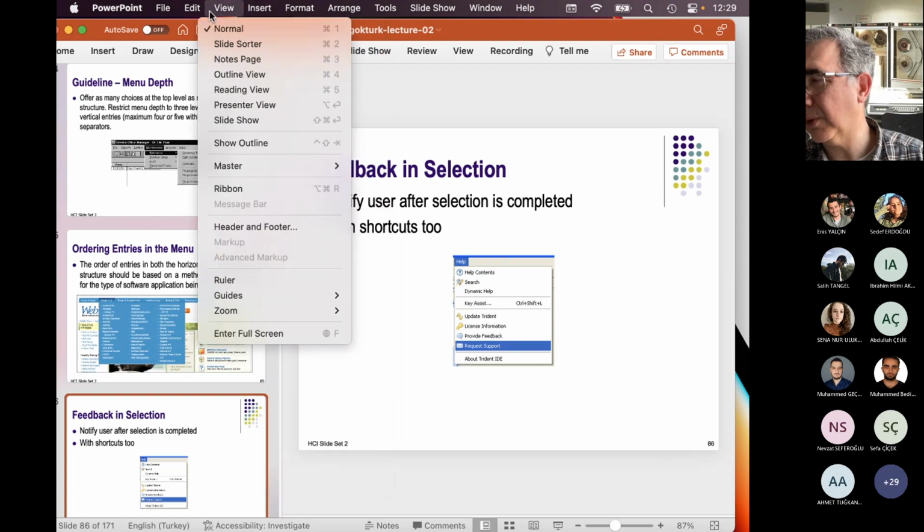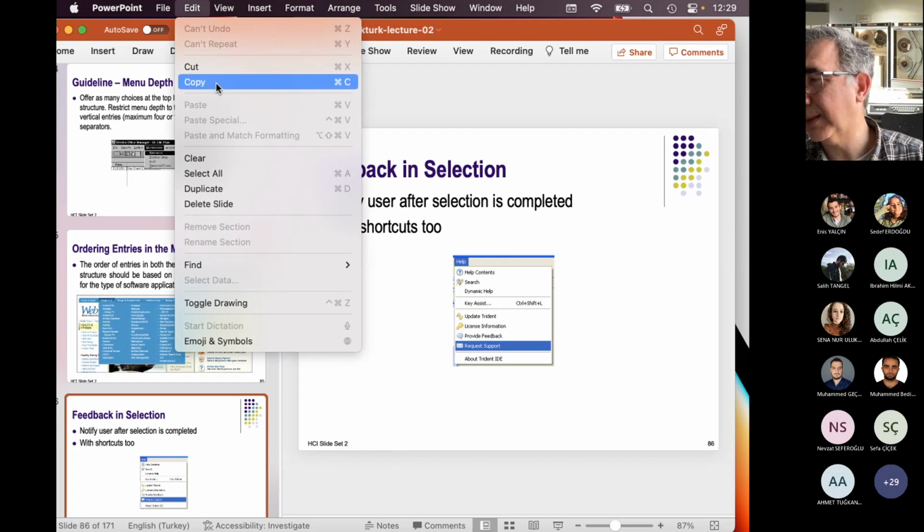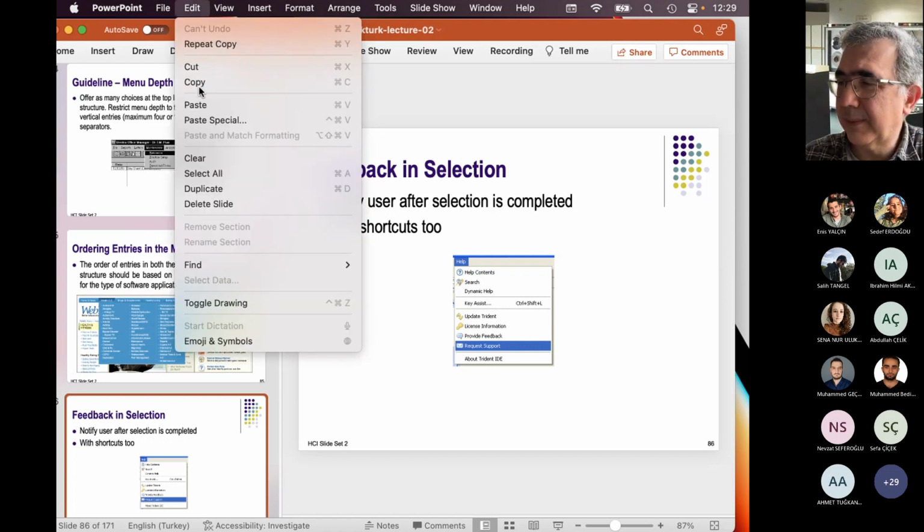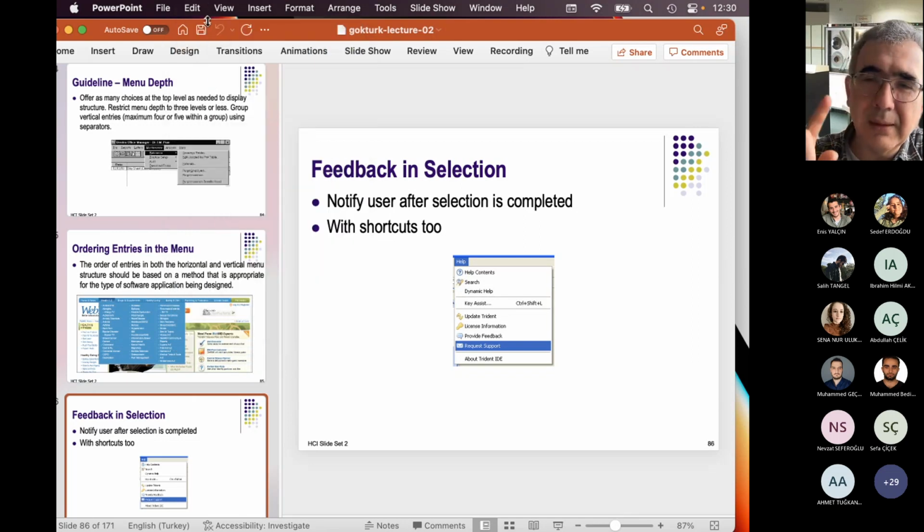Apple Shift N, or let's say copy, like Control C. When I do it, see what happened? It blinked, right? There is a blink, 2 times blink.